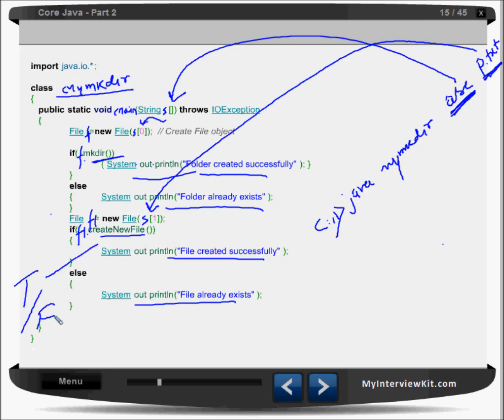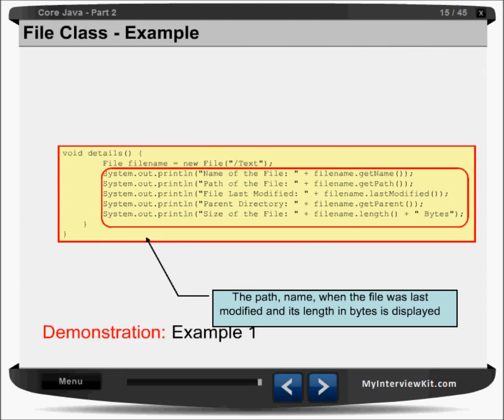If you look at this code, we are not storing anything, right? Just creating folders, just creating files and accessing them. So this is all about the files. You can see some more examples of the File class. File fileName = new File, and then we are calling fileName.getName, which will give you the name of the file.